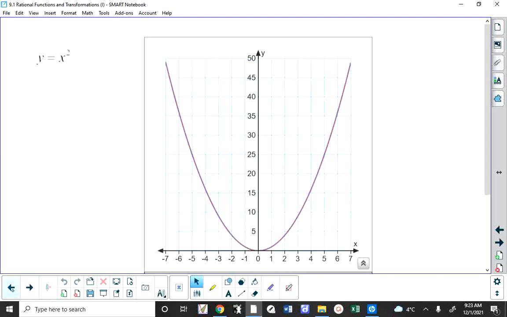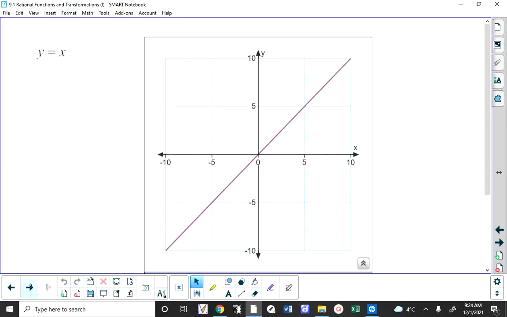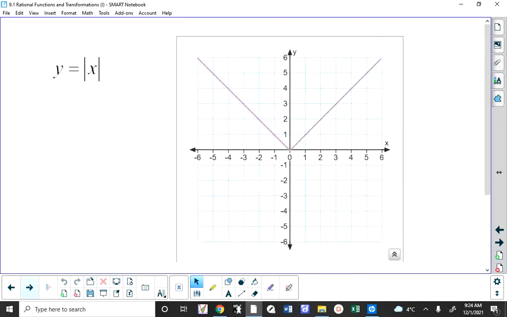By the way, you'll notice when I talked here about what you did with quadratic functions last year, I didn't use b because you didn't use b last year. And there's a reason for that. With quadratic functions, it gets quite confusing by including a b. But we could apply a, b, h, and k to a very basic linear function, y equals x. Last year, you learned about this function, y equals the absolute value of x. You weren't really taught about applying transformations to it.